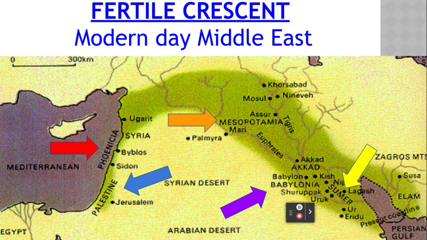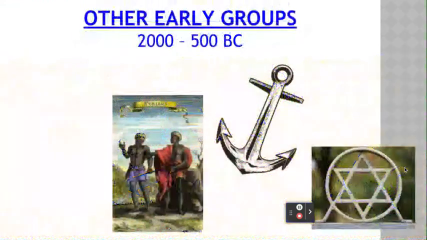You think they're going to be fine with trading and sharing? You think everything's going to be all kumbaya, holding hands? Probably not. So what we need to understand is that in this region, we're going to have a lot of conflict. And even throughout the Fertile Crescent, even over here by the Mediterranean coast, we will have conflict because of the lack or limited amount of resources, because there are so many city-states there.